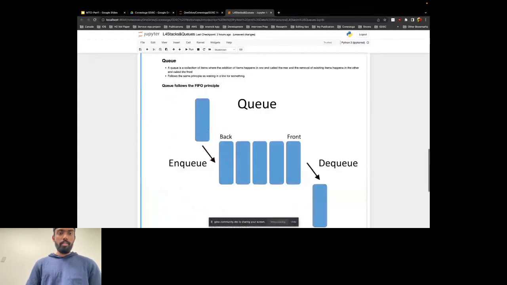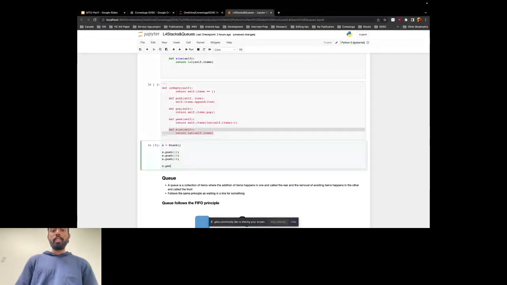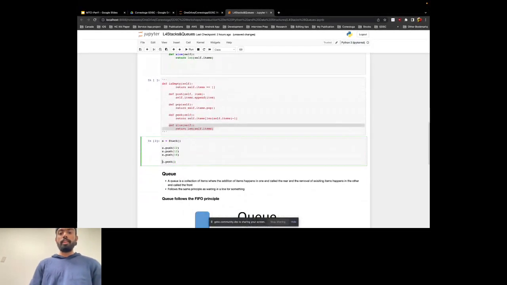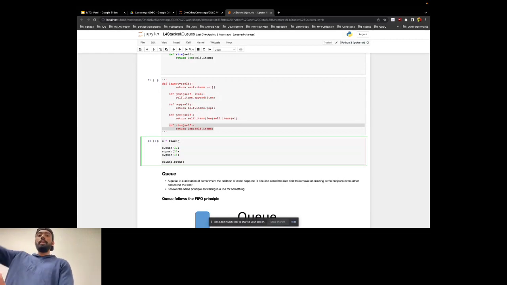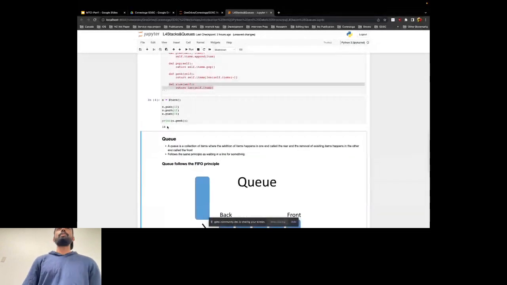Okay. So we have 12, 13, 14. If I do a s.peek, what's going to be printed out when I print this? I'm pushing. So in this logic, if I'm pushing 12, I'm pushing 13, and then I'm pushing 14. So if I do a peek, what's going to be printed? 14. Yep, that's correct. If I do a peek right now, we have 14, the topmost of our book stack.